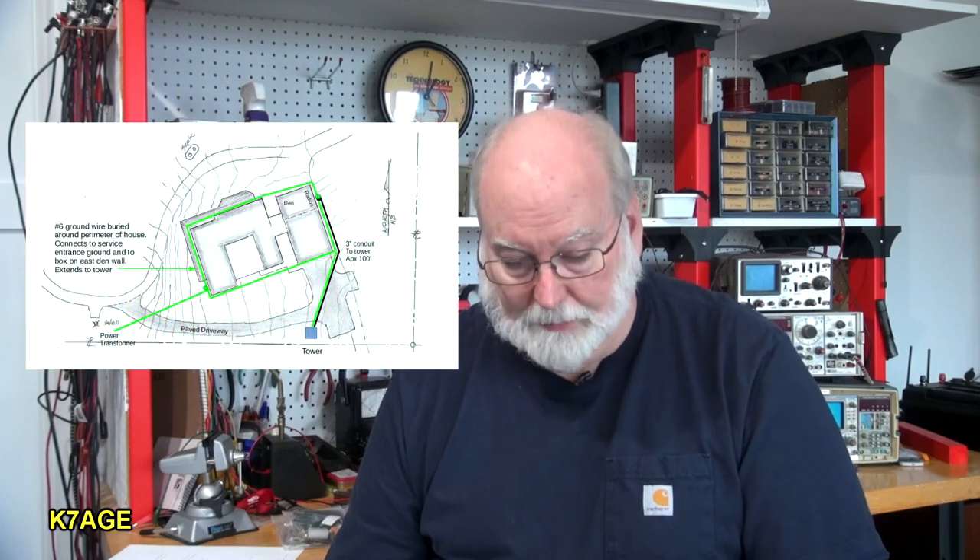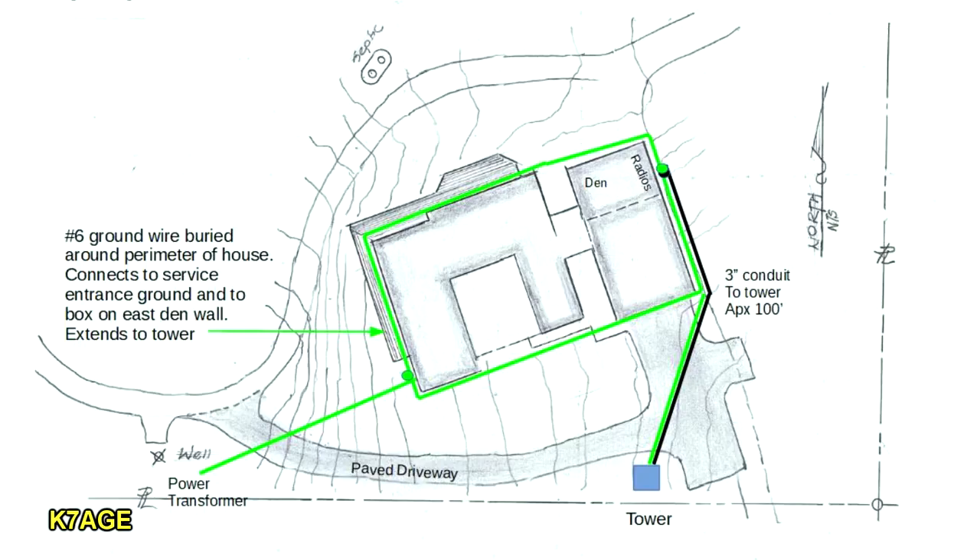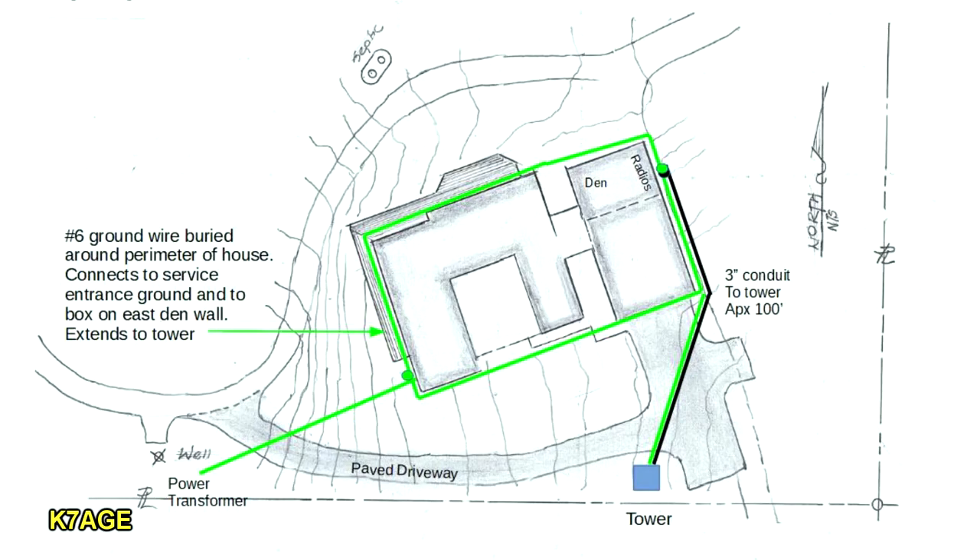One of the first things I'm going to show you here is the site plan for the house. The main part of the house is kind of a U-shape with the bedrooms in the legs of the U and the main living area across the front, and that points north towards Gold Beach. We can see Gold Beach about four or five miles up the coast. Off to the right of the house is the garage, and across the whole back of the garage is my ham shack room.